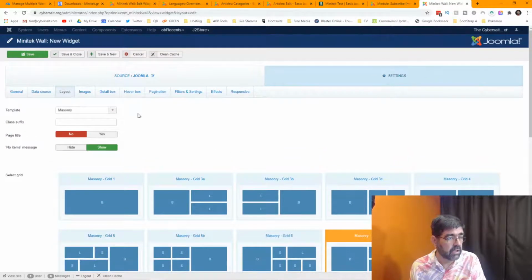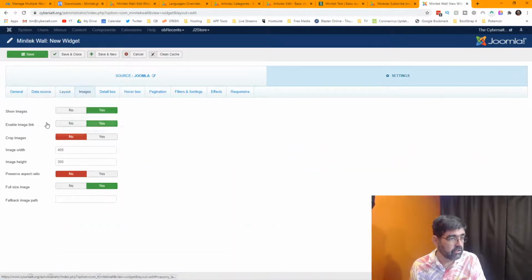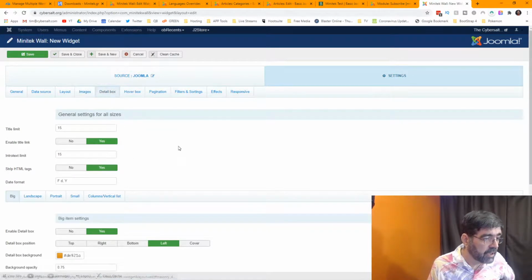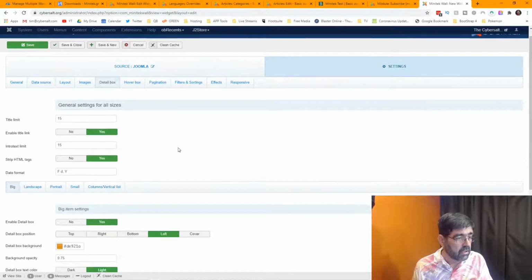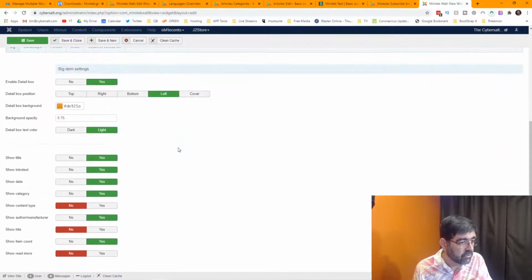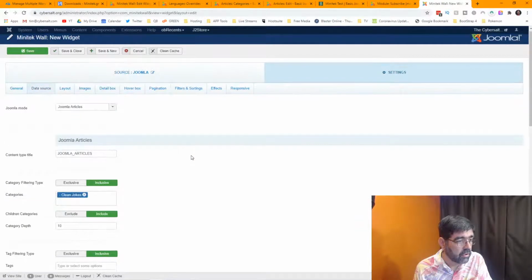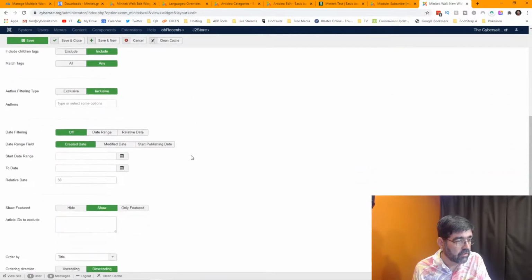Cool. Images, I want to show the images. Yeah, show images, enable image link, crop images. Yeah, I'm just going to leave that. We'll go detail box. Somewhere in here, where did we go to select which image it's going to do? Let's just see here.